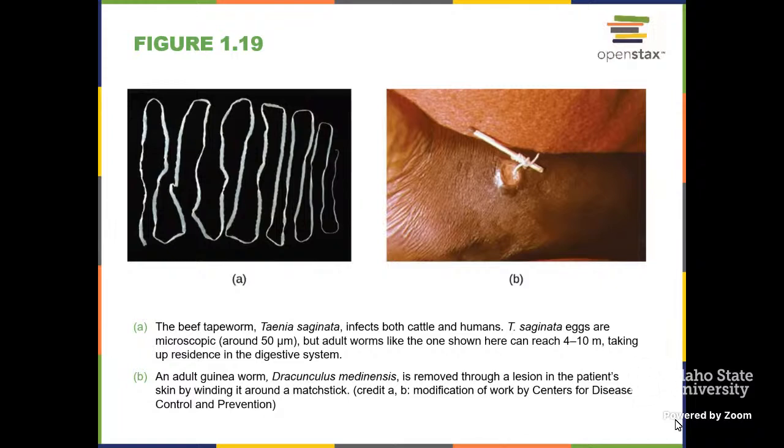So the eggs are really little, all right? But the adult stage can be gigantic, dependent upon the respective type of worm. Taenia saginata is the beef tapeworm. There are a couple of others that we think about impacting people. There are handfuls of them that can get all sorts of other things, but with people, there's pork and beef, and there's some that you get from fish that give you tapeworm infections.